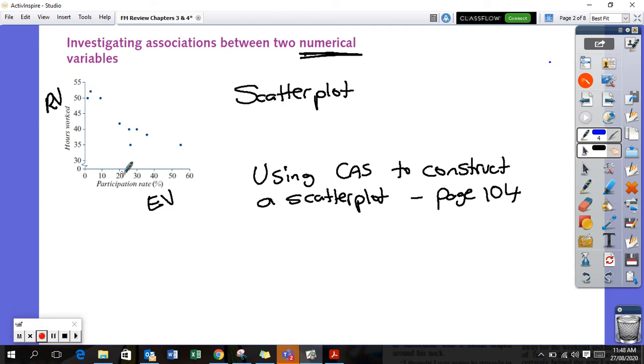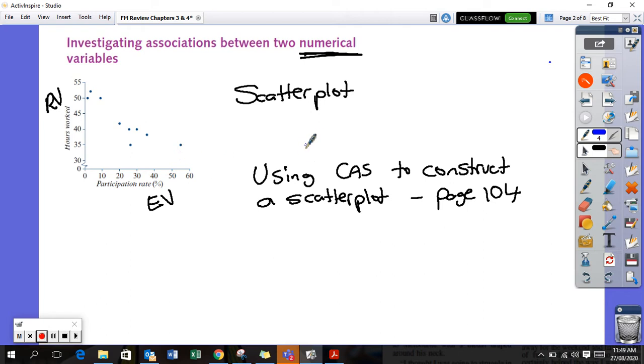I'm just getting to the point. It's actually university participation rate. So what percent of people went to university, and it's across 9 countries. We've got a scatter plot, and we can see it's got a shape. It's roughly linear. We could probably see a tiny curve in there, don't know, unless it's an outlier. We'd want to check if that was an outlier. It's got a negative slope. So as the participation rate increases, hours worked decreases.